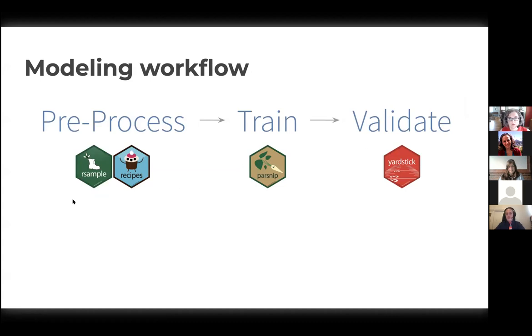And our general workflow is, we'll be starting with some pre-processing. So we get some data in and we will split it. We will do some pre-processing, then feed it to a model where we will train it. So it would be a logistic model, or a random forest, and it will do the modeling in there. And then, as the last step, we want to do some validation. So we want to see how well our model actually performs at the task we specified it to do.